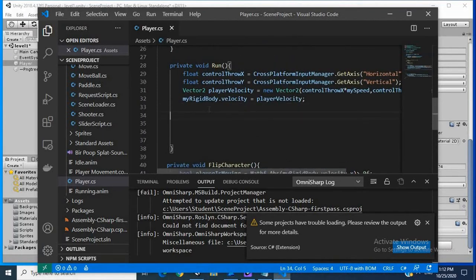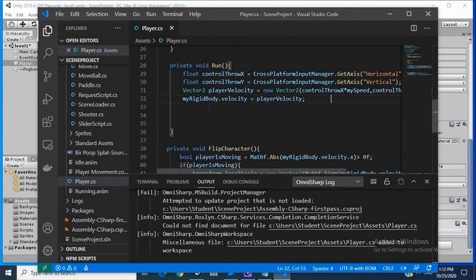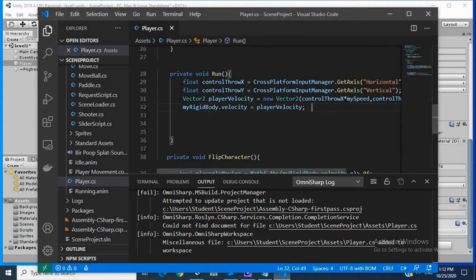So now what we're doing is, if you look at our previous tutorial, every time our player moves to the left or to the right, we're going to change our state.